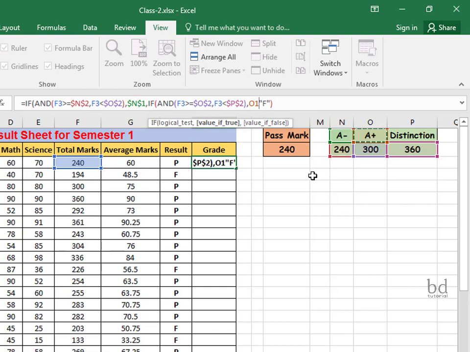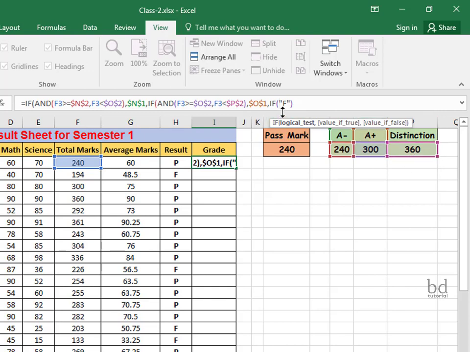Okay. Now press F4 from the keyboard, comma, and now we have to insert IF formula again because we need to add distinction grading here. Okay, so insert IF, tab from the keyboard, and here we don't need to add AND function because we have only one condition here.